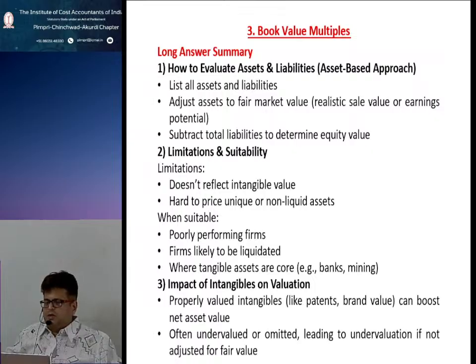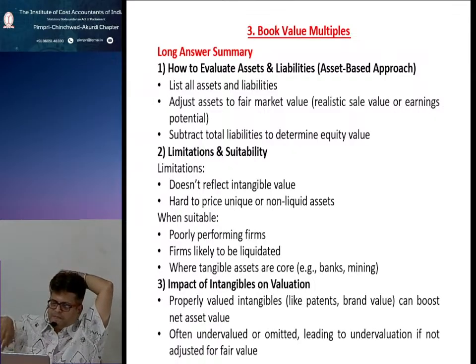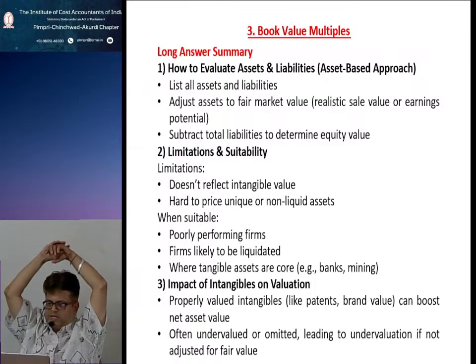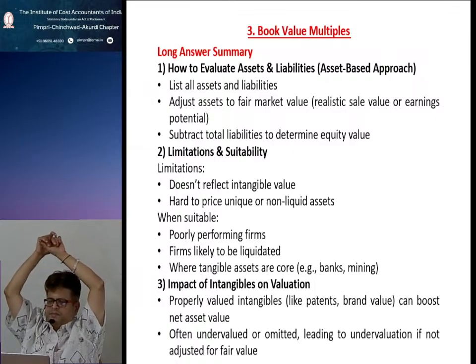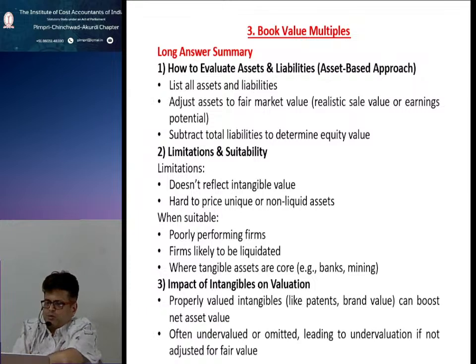In long question and answer number 2, the limitations and suitability of the asset based approach has been discussed. The limitations are that it doesn't reflect intangible value because it's about assets, the intangible assets are not reflected in that, and at times it is very hard to price unique or non-liquid assets also.